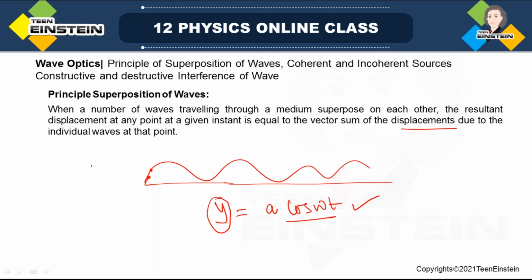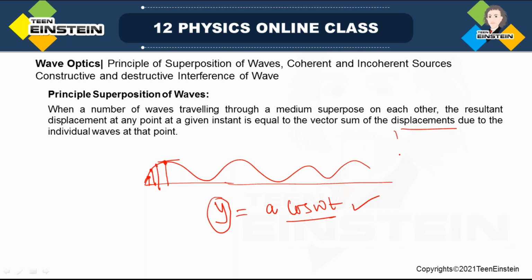It will be oscillating between maximum and minimum amplitude. What is amplitude? This is called amplitude. And let us see what this means. So this means the wave has displacement. When the wave is propagating through a medium, it is displacing the particles in the medium. So this is the displacement, the displacement of the particles in the medium.